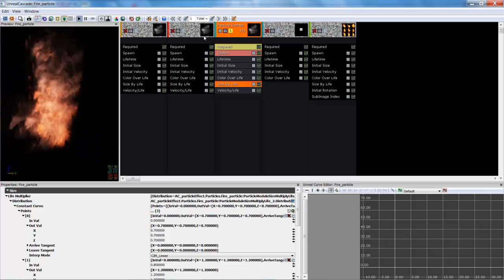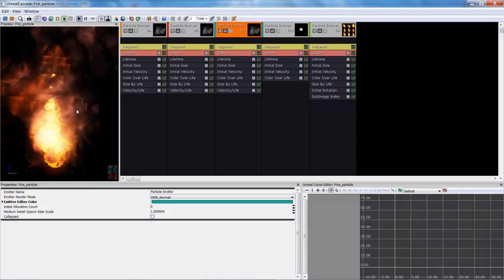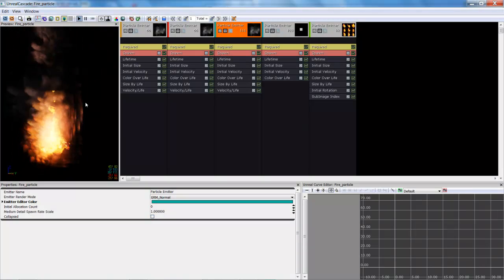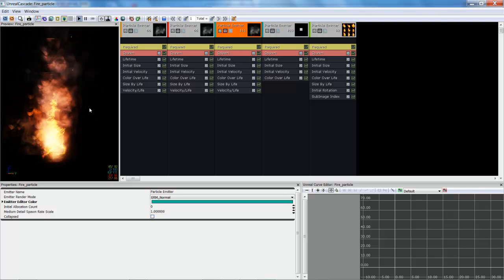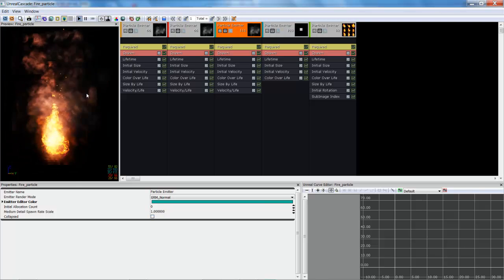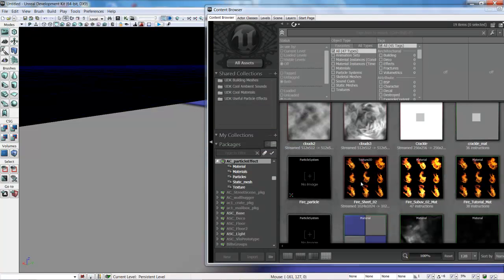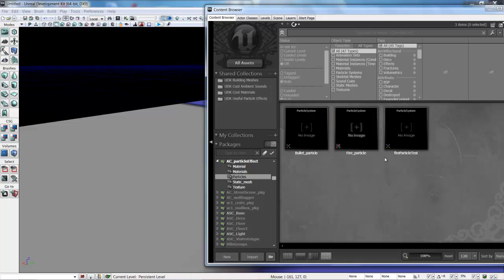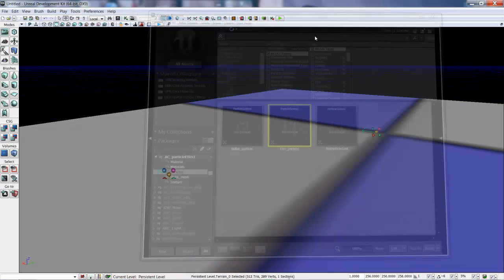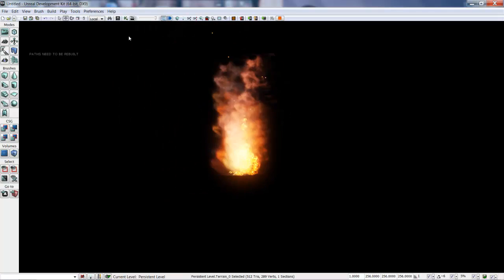Basically, I believe these are all the necessary parts to try to replicate this fire that I made. A lot of it is simply tweaking around in the material editor, the particle editor, or simply just creating really good textures to use. Once you're all done with this, you can close it. Make sure you save your package, and to use it, simply find the particle, drag it into your scene, hit this play button to play it in the viewport without having to render anything. And there you go. That is my fire particle in the scene.